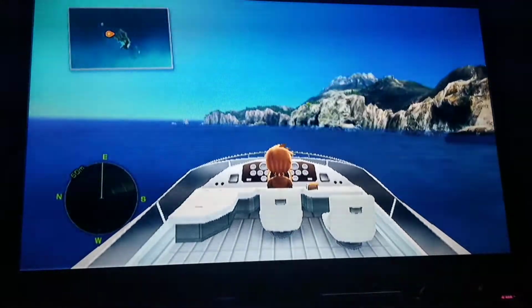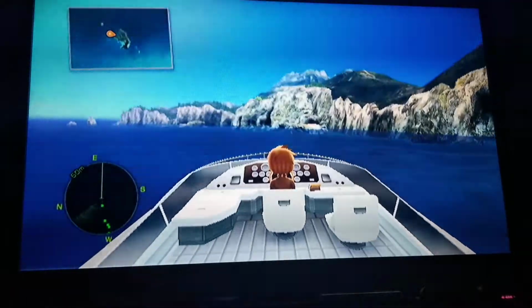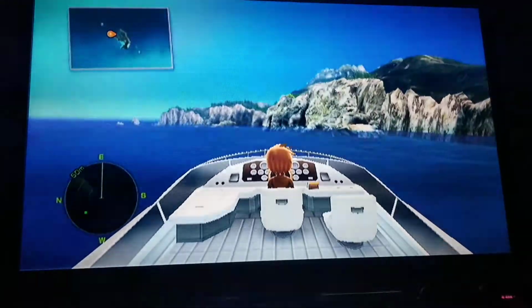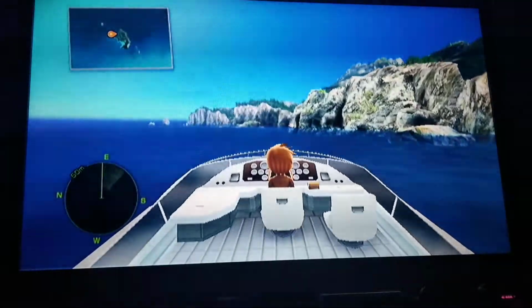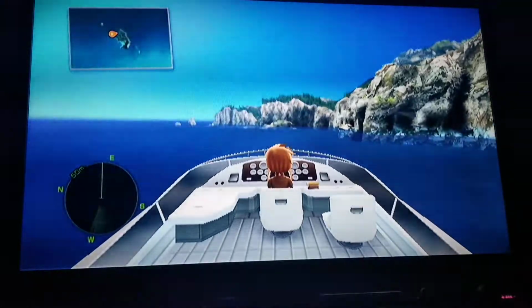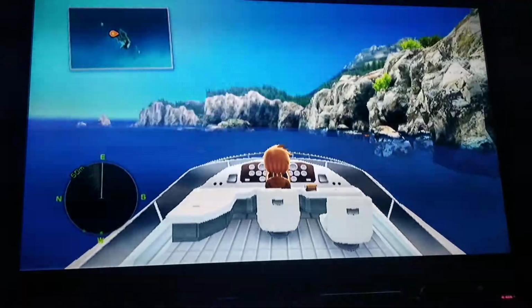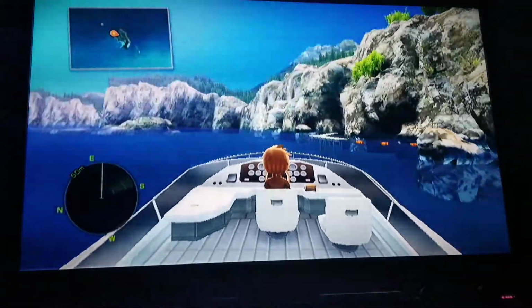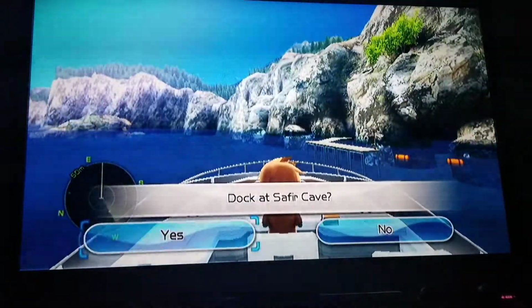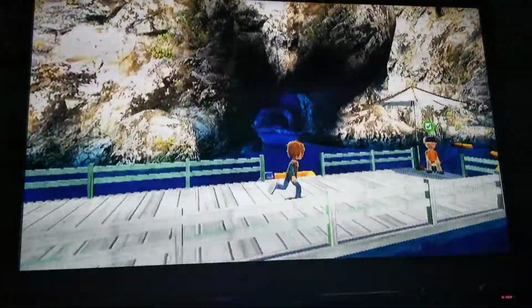So it should be over here to the right. Kind of looks like the cave there, but this should be a dock. We'll see a dock when we're in the right place. It's close. There it is. Dock at Safir Cave, yes. So we're going to dock here. As you've seen, it takes a little bit of time. It took us a few minutes to come over in our cruiser.